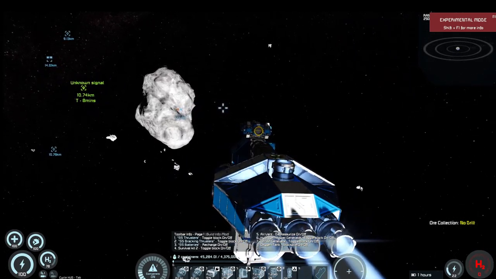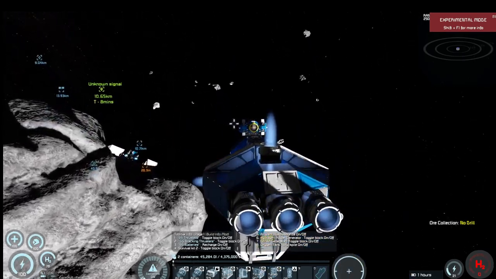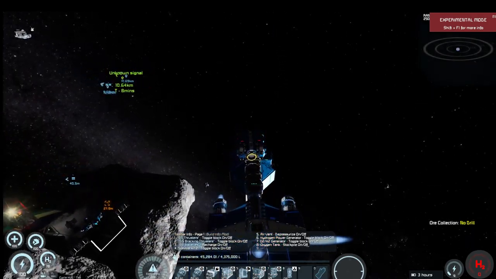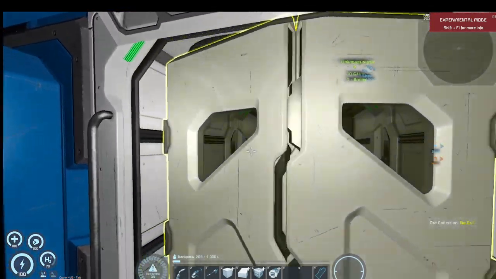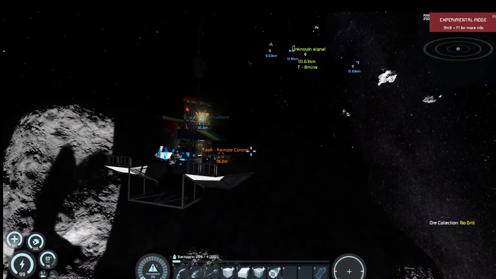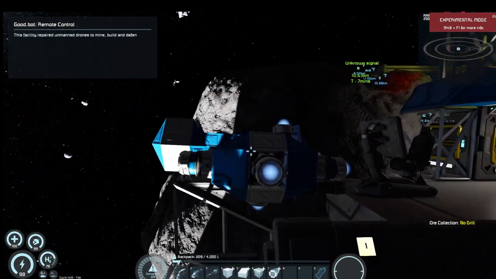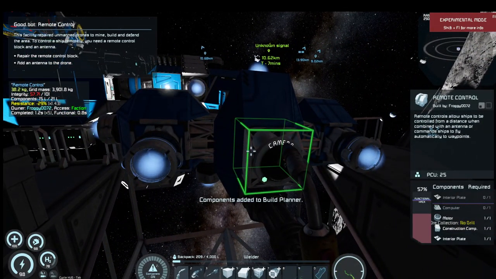Rather overshoot it by a little bit than slam into it. Drone facility. Find out what tasks we need to complete here. This one does not have a gravity gen, so that's one less thing we have to worry about grabbing. And then add an antenna.